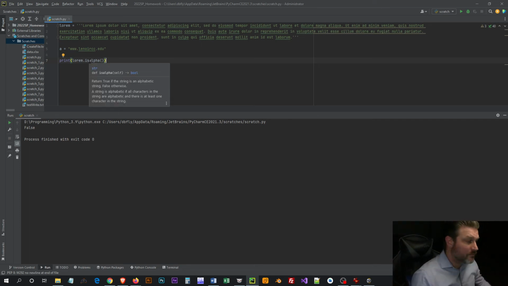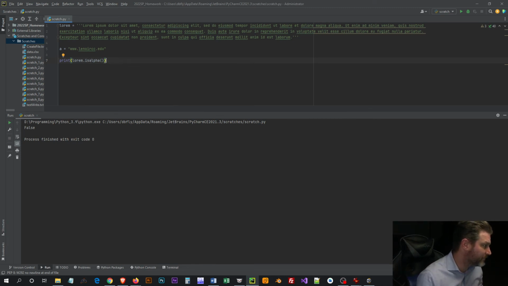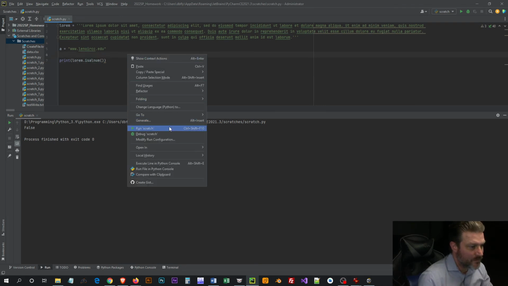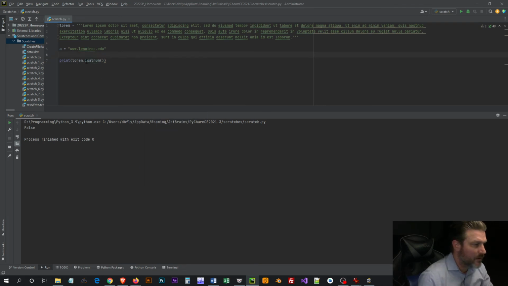Otherwise, it'd return true. And that way, like when you're testing passwords, if it's all alpha, maybe it should be false because it's got to contain a number. If it's all digits, all numbers, that's going to be false because there's no numbers in there.